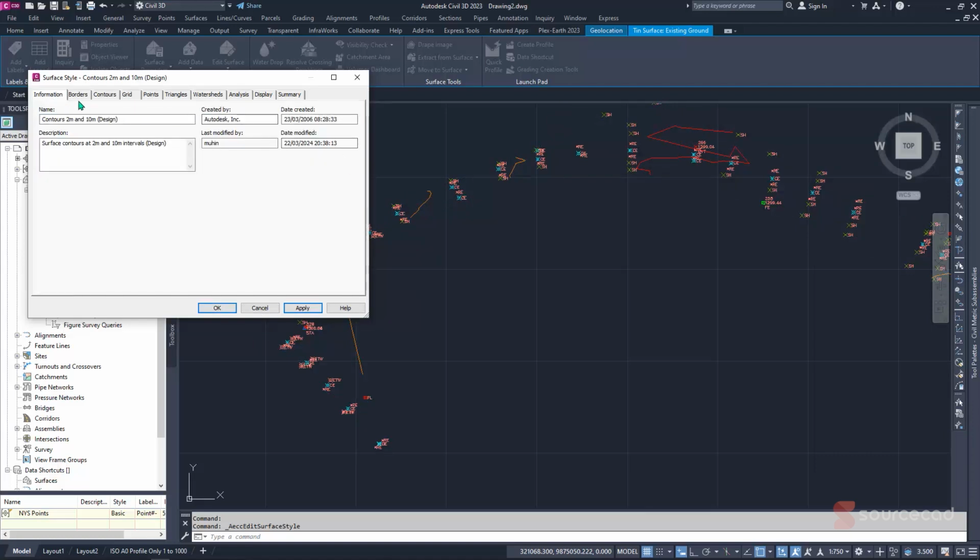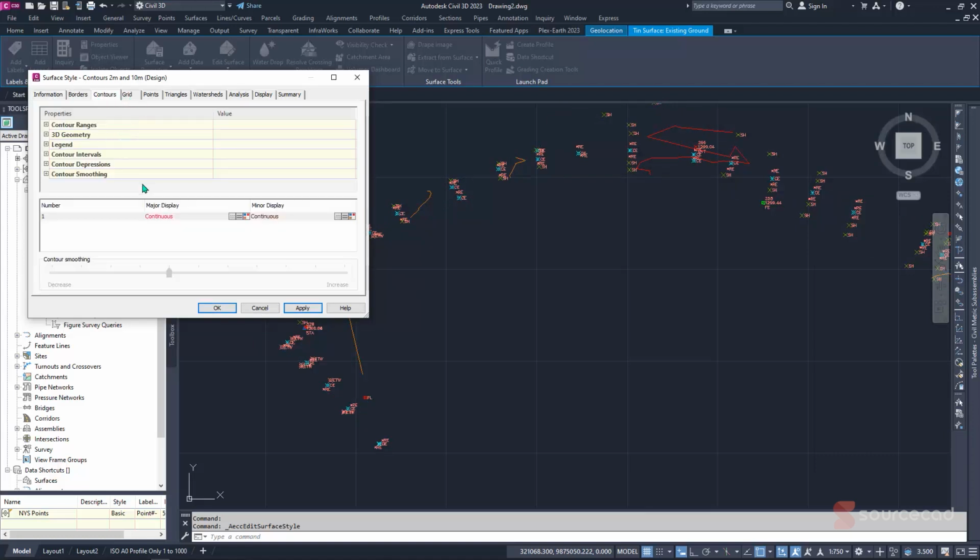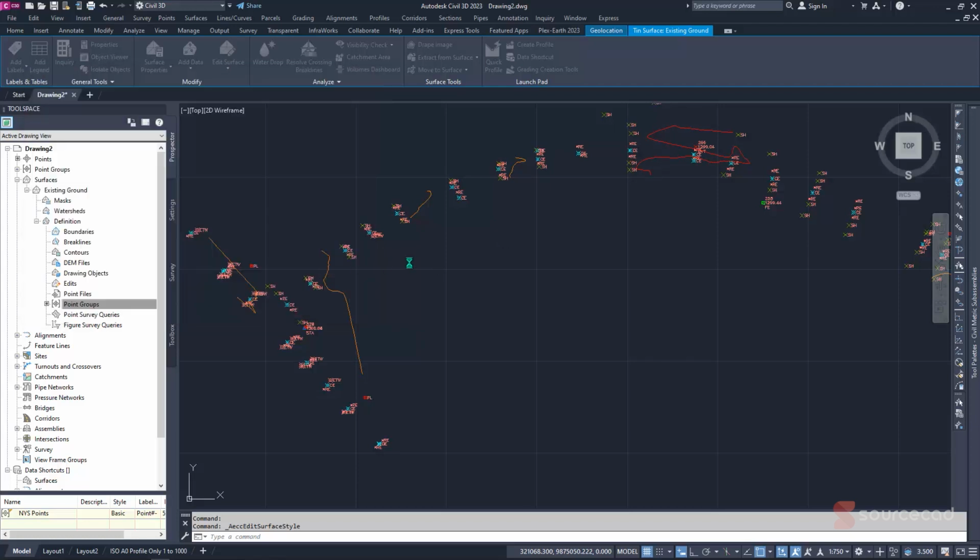But remember, you can change so many items that you prefer to change from here. Let's say, for example, we wanted to add some contour smoothing. If I click on this, I can change this to true, and I can increase my contour smoothing. If I click on apply, you can see it has become more smooth. If I was to decrease it, you'll see that they're more sharp. So that is basically what usually happens with contour smoothing. For now, I'm not going in depth with all this information, which is still quite important, because we have already gone in depth in the course that we have in the description below.